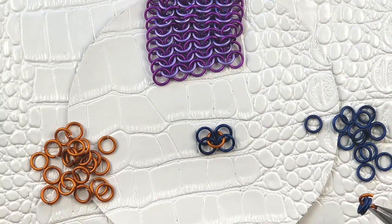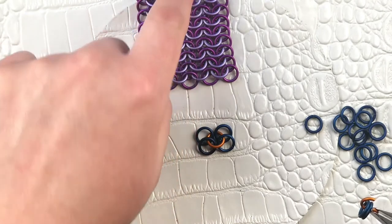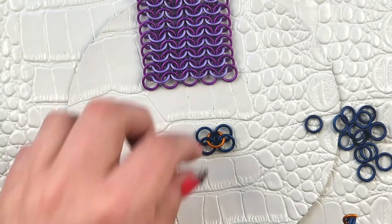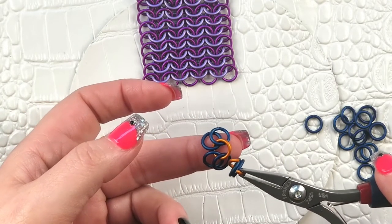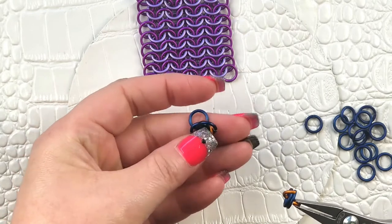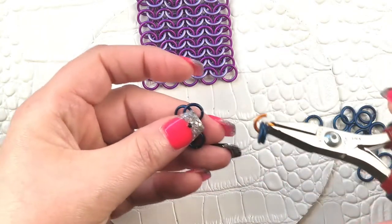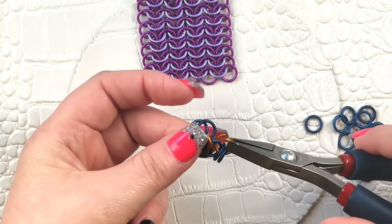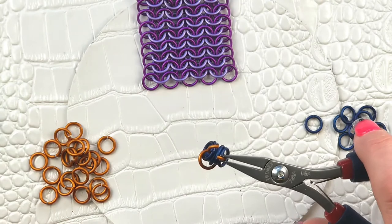Now we're going to add on to this so that we can make one section, this section right here, of our piece. So this would be like if you were making a bracelet or a strap. So you're going to pick this up, and again, you want to make sure that your rings are stacked properly. So the outside or end ring should always be above the rings before it. Okay, so what I'm going to do is take my open orange ring, and I'm going to go down through the closest ring, scoop around, and come up through the far ring and close the ring.